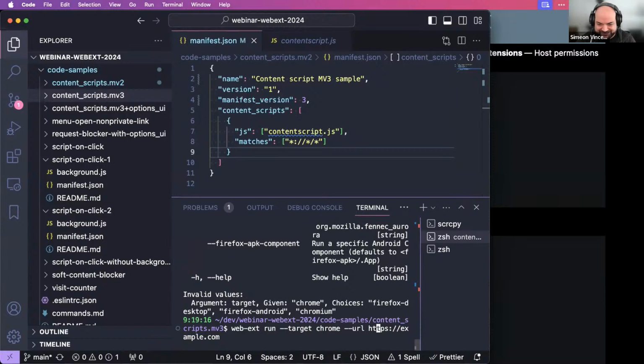Chromium, my mistake. In case you're wondering, if you're testing in Chrome and you want to target other Chromium-based browsers, you can specify a different Chromium binary path using command line arguments in order to, for example, launch Edge. But you'll still need to use target Chromium for that. If you don't specify a specific Chromium binary, by default, WebExt will use Chrome Canary. And I misspelled Chromium.